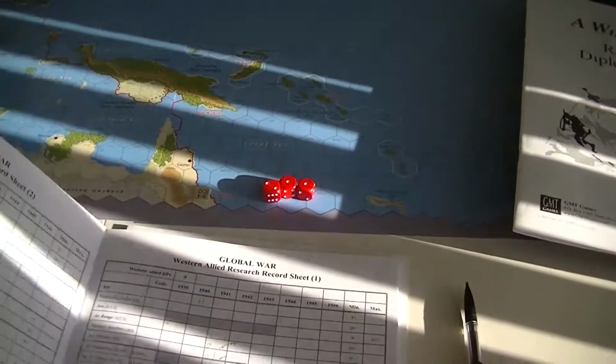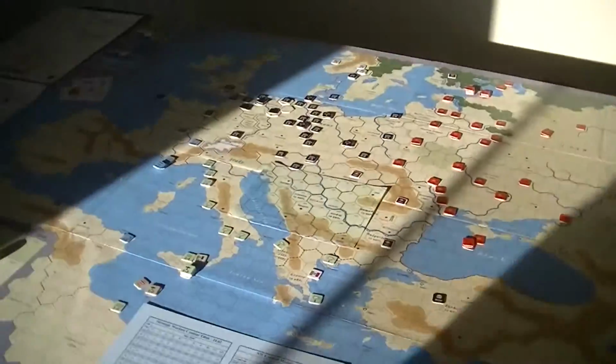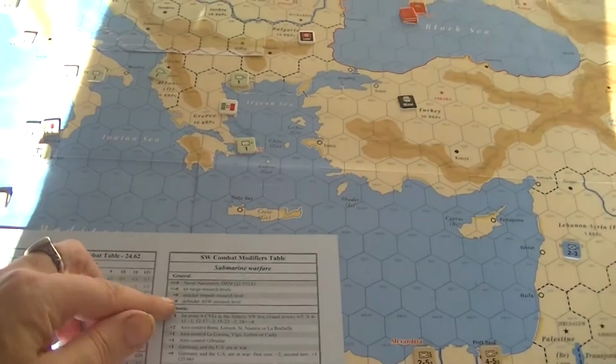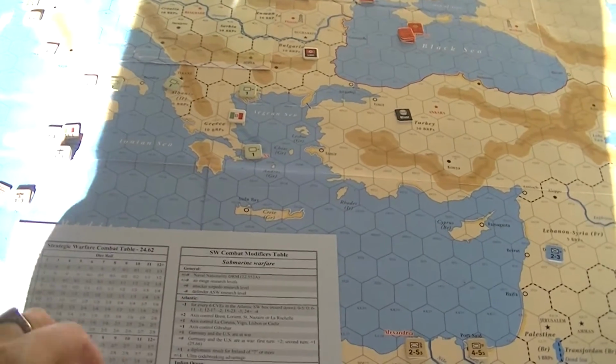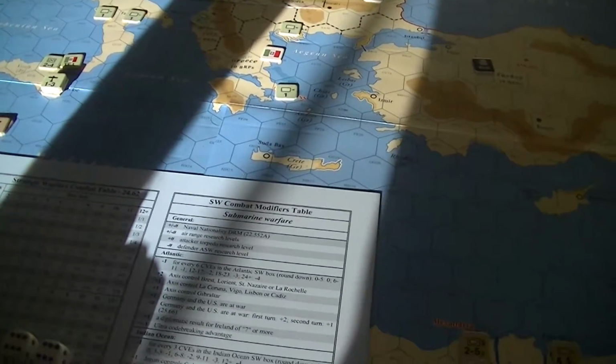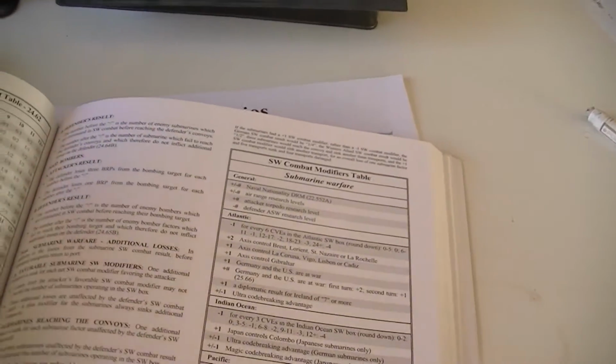Oh, Defender ASW Research. They have 2, so now actually it's the Allies who are going to be a +1. So this is treated as a negative. The Germans are at -1 now. Now, for the ASWs themselves, they also roll on here, as far as I can tell, but they're not listed with any modifiers, so I don't know. I don't know if they get anything there.